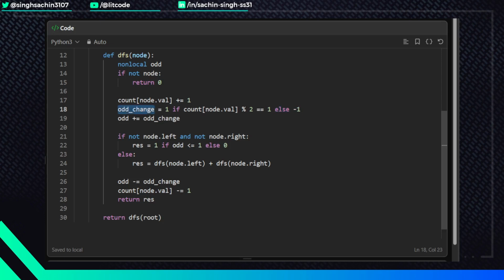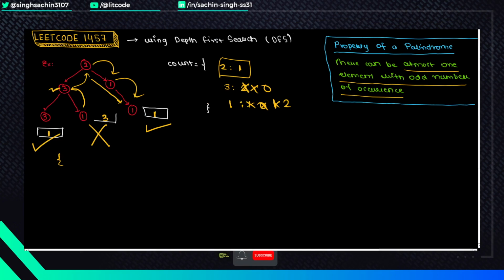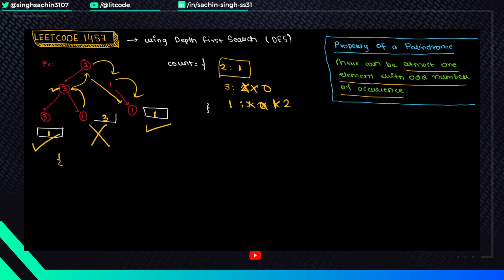So basically, we are checking if after updating the frequency of the current element, will it hamper the odd frequency which we are keeping track of here. For example, in 2, 3, 3 that we had, when we were at the third node, I'll tell, wait. In this case, if we were at this point, odd change will be 1. Why? Because the number of occurrences of 3 in the hash map was 1 only. But when we move to the next element, it should be 0 -1 basically. Why? Because we want to remove it. So this is my odd value.